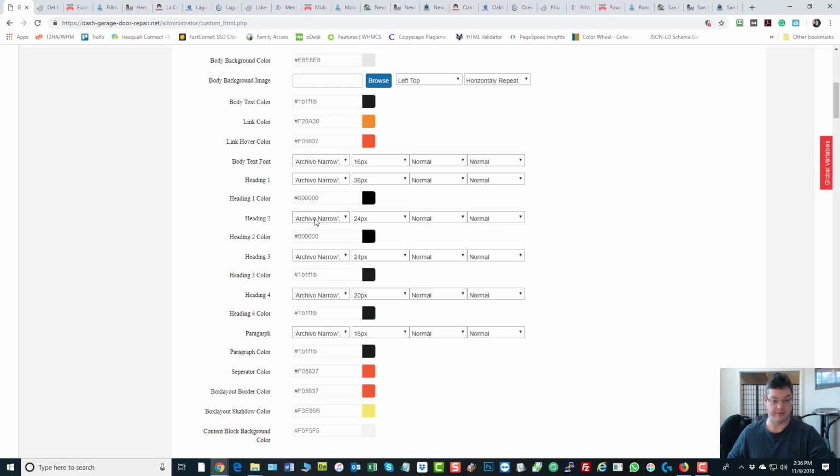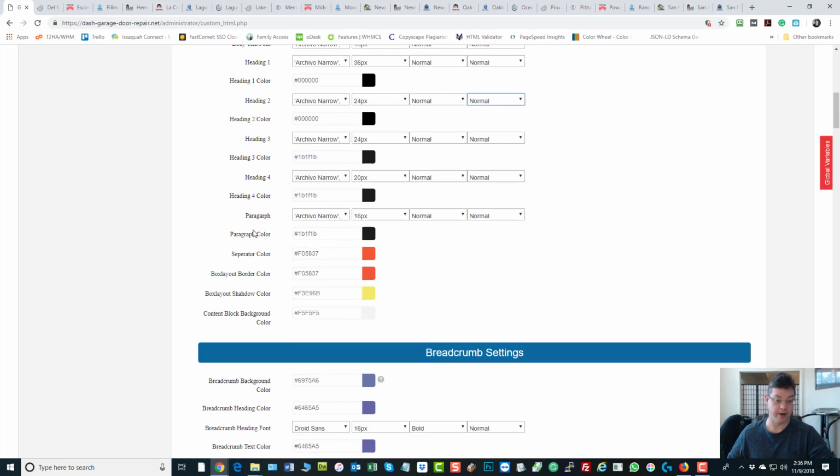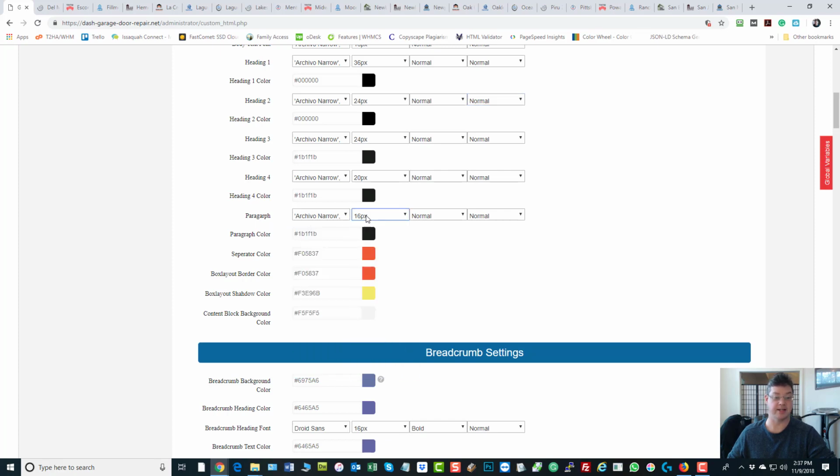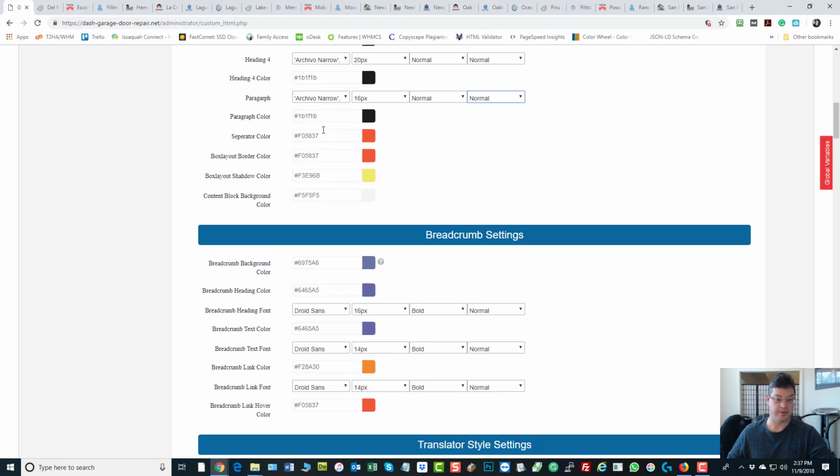Header 2, the font, the size, whether it's bolded, whether it's italicized, and the color for header 2 tags, header 3, header 4, and paragraph, right? Everything about which paragraph font family and size, whether it's bolded, whether it's italicized, and the colors, and then everything else. Now, changing colors, you can change them by moving the ball around, moving the slider to save it, and that'll just change your numbers on you automatically, okay?